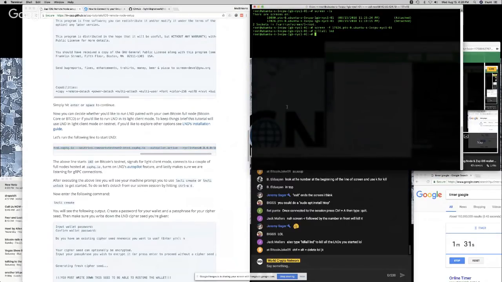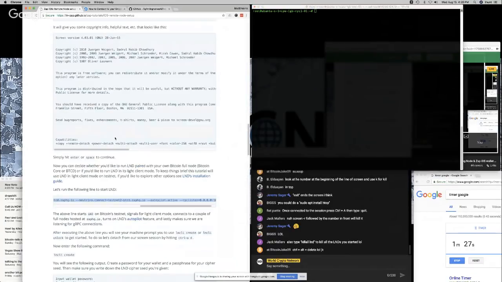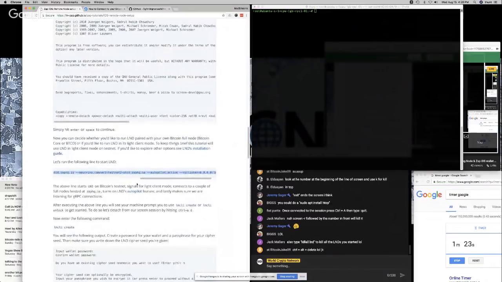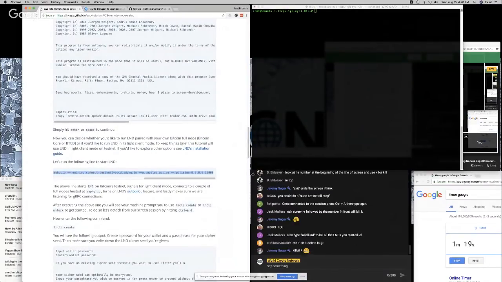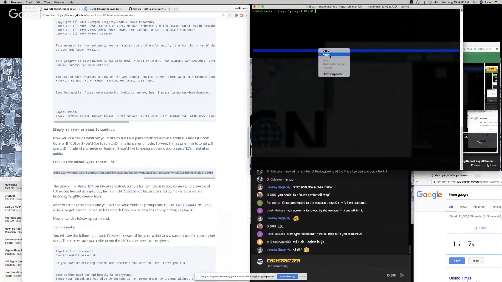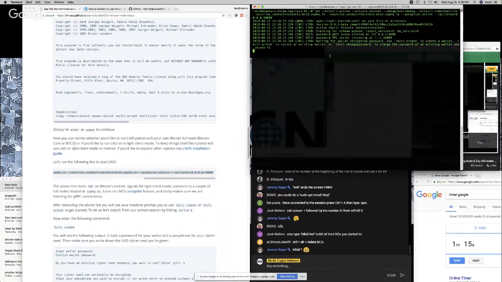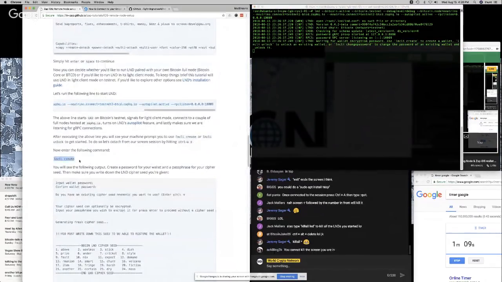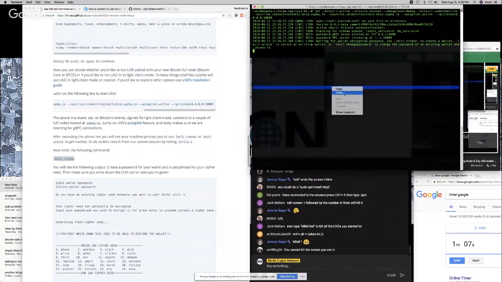Okay, so let's try it again. Screen, which seems to do nothing. Really helpful. Let's see. And we'll get this part. We'll put that in there. Okay. All right, we made it back to this create a wallet command thing. All right, so create a wallet. You cannot kill the screen you're in.